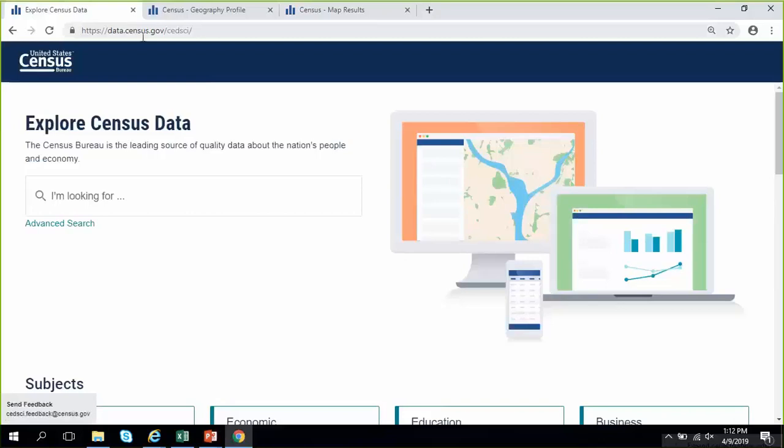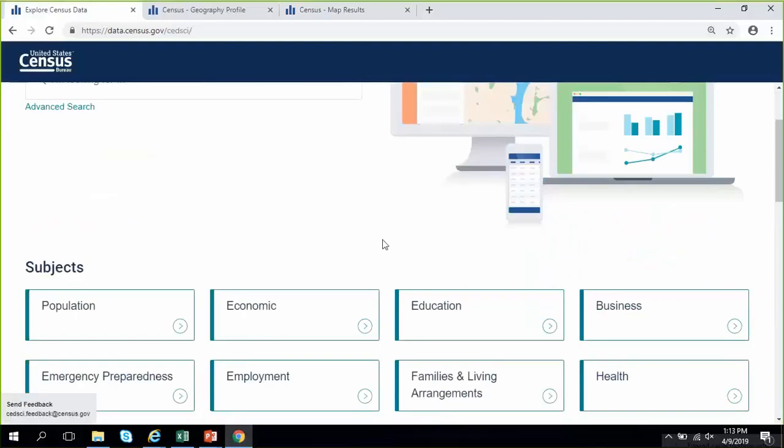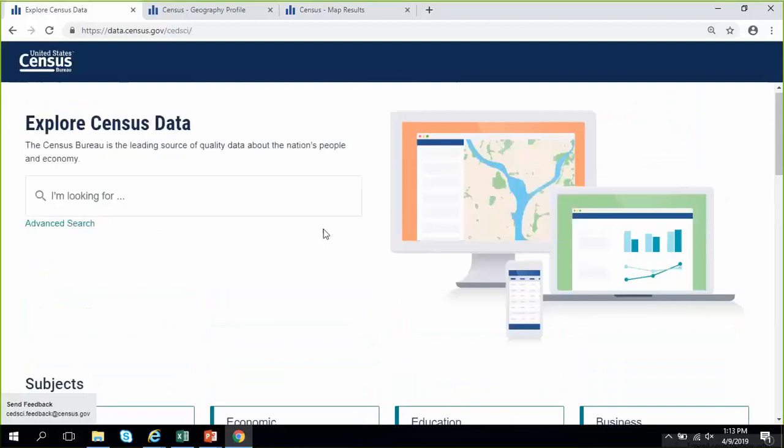Again, wanting to show you all the refresh, but also take you through a tour of the site and make sure you're comfortable accessing tables, maps, and web pages. Here on the landing page, we have that refresh of the website where you have the updated look and feel, updated font, color palettes, and button styles that match all of the great work we rolled out to the rest of census.gov last August.